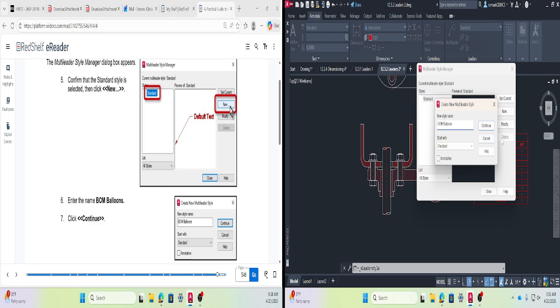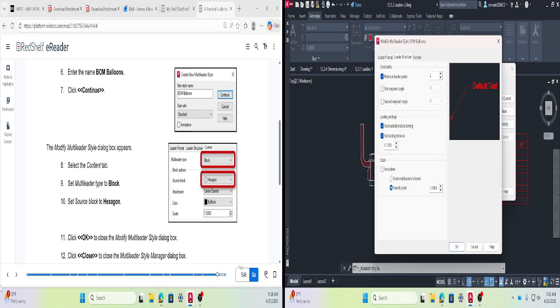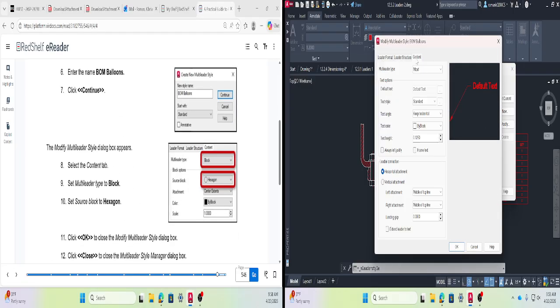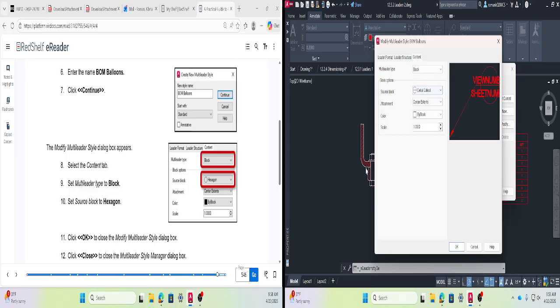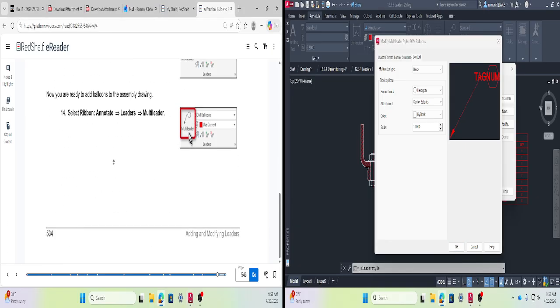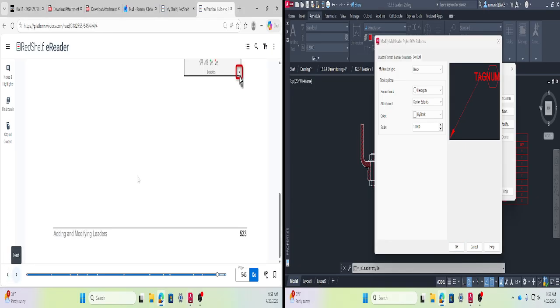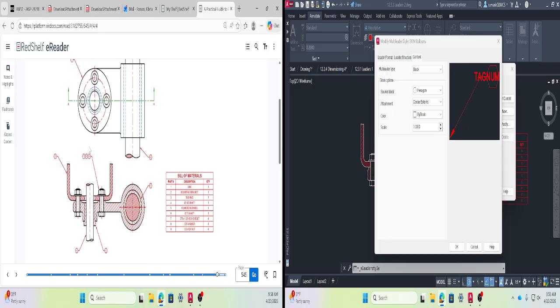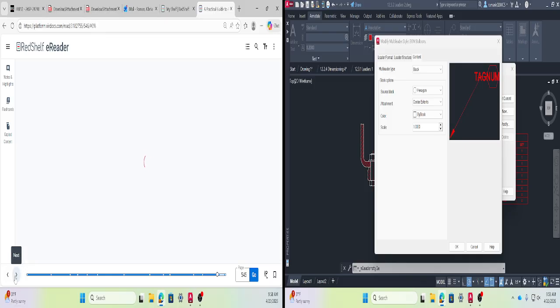All right, then you continue, and under this content, the multi-text needs to be changed to block, as I was showing before. For the source block, change it to hexagon. My main goal is to change this annotation from the previous drawing to whatever style they want me to do. Here they have this hexagon, that's why I'm changing it to hexagon, and this block is going to be similar to the way they had it, like 7, 8, 9.